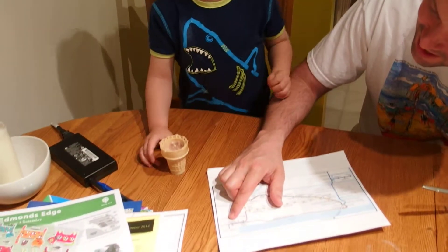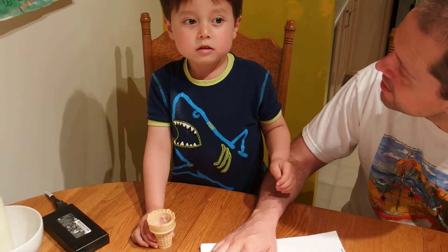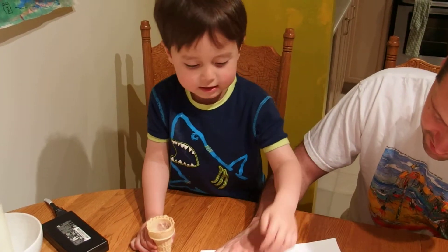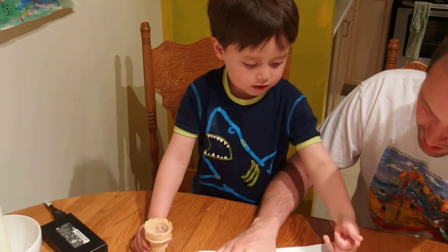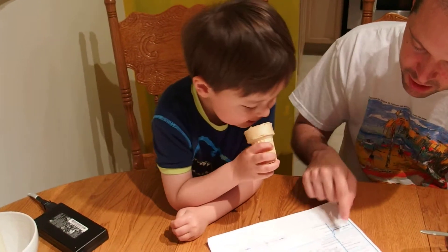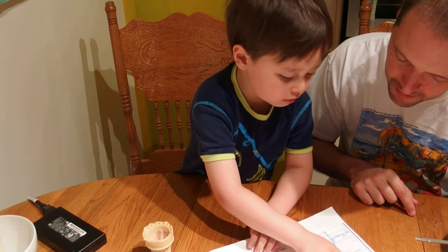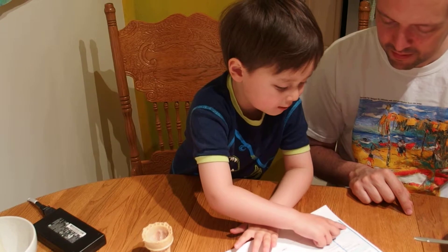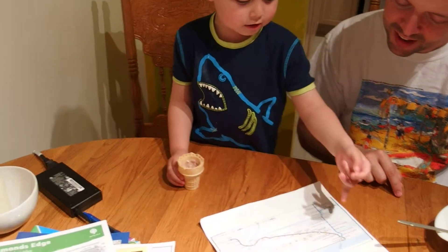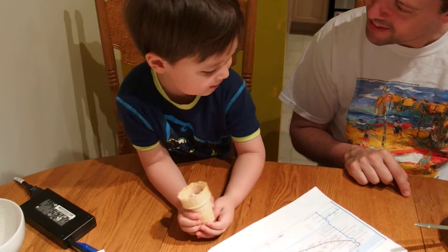That's Coquitlam Central. What's it? You want to get off there? That way it's going to ride to this station. Oh, okay. And this is Port Moody. Right. It's going to this station. Oh, it's going to Lansdowne? Should we take the train from the new train? Let's take the new train. So we go Waterfront. Let's go to the new SkyTrain, and to this train driving to our airport. At Richmond and Brighouse. They got so many new SkyTrain stations and so many SkyTrain stations.